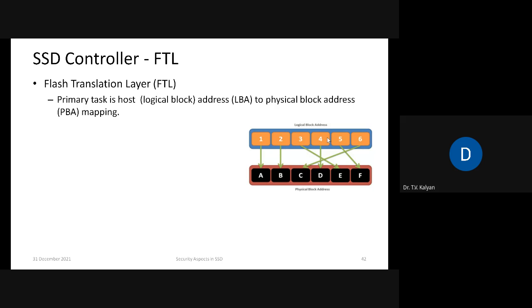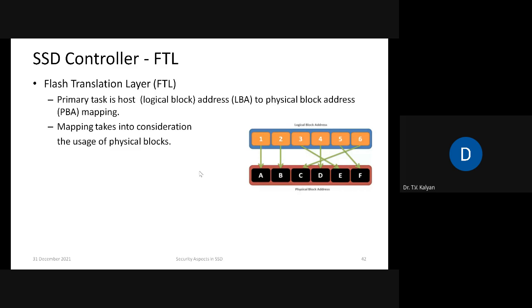It's basically a table. So the logical blocks can be in sequence 1, 2, 3, 4, 5, 6, but the physical blocks can be slightly different. Here, 1 is mapped to A, 2 is mapped to B, but 3 is mapped to E, and 6 is mapped to C, etc. Now, why is there such a difference in the mapping? Why is it so non-linear, so to say, right?